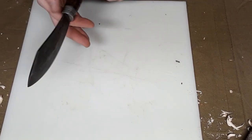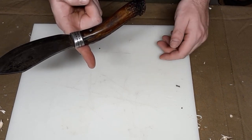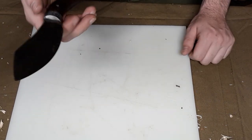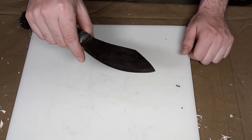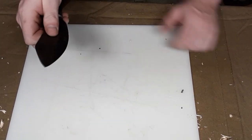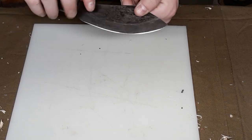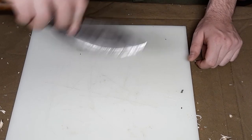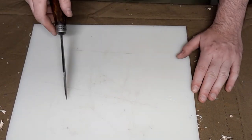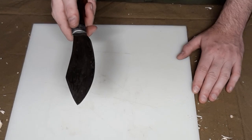The balance is right there on the pommel itself — so it's a good knife. The maker did a really good job with that, so it's not going to wear you out quite as well. When you're doing the slicing, when you're doing the cutting, the nice thing about this is you can kind of use it as a scraper. You can use it with a pinch grip — thumb and two fingers — and you can slice it like so. So if you're skinning, this makes a really good camp kitchen knife because it can cut your vegetables rather easily because of its shape. You can slice all day with that.